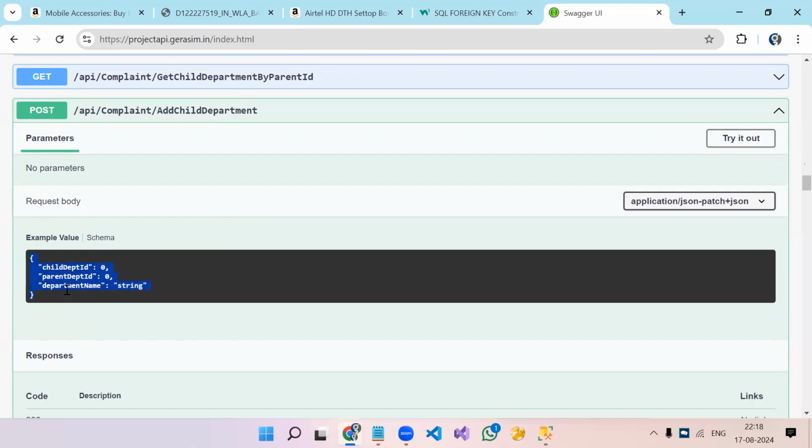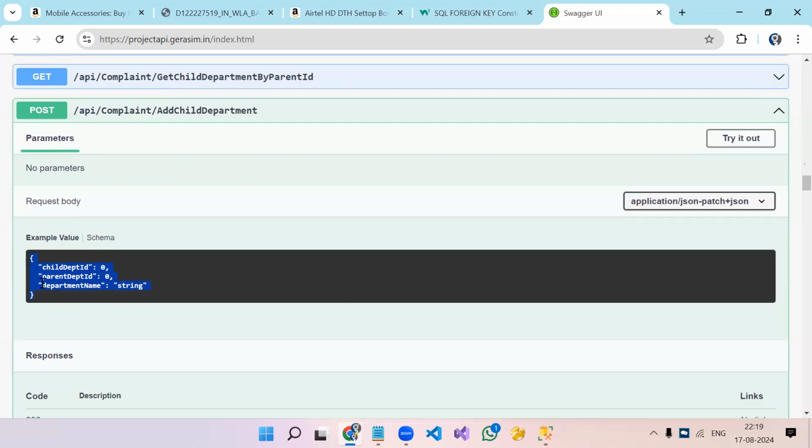Whenever in the object you have a foreign key, you have to understand from where you are going to get that ID. If it is a logged in ID, you will read it from the local storage and assign it. But if it is not the logged in ID, you need to call the other get API and show that in the dropdown. So this is why you have to understand what a foreign key is.